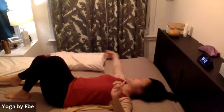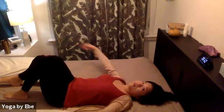Now, hands in T-shape first. We will later put it into the eagle hands. Flex the right foot, kick the right foot to the sky. Now put the right knee on top of the left. You're welcome to lift it like this, or you're welcome to hook the right toes underneath the left calf. Whatever makes you feel good. If your pillow is easily reached, now move the pillow towards the left-hand side of the body. Yes, take your time.